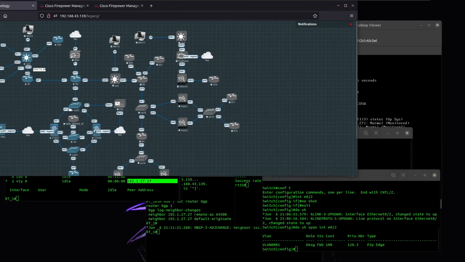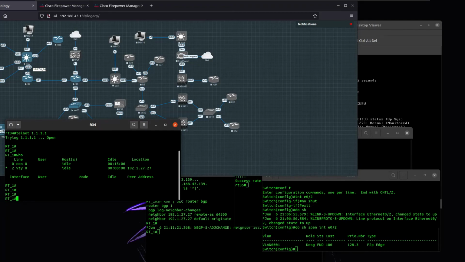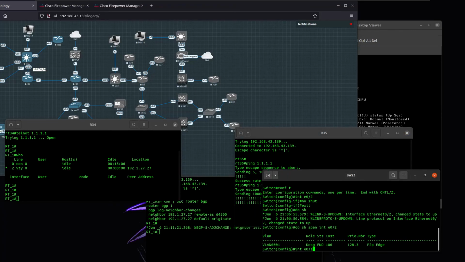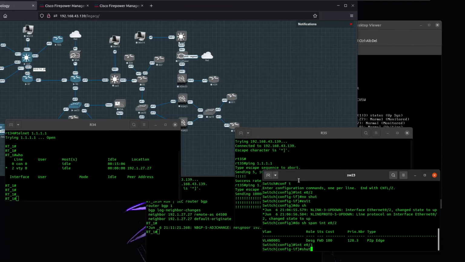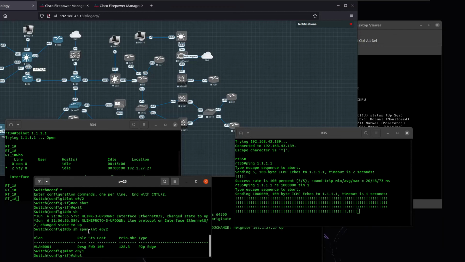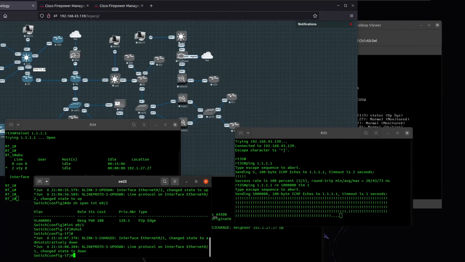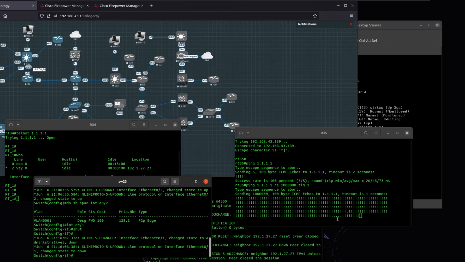So right now I have the switch in place, and what I'm going to do is shut down the E0/1 interface. So this is going to trigger the failover to FTD 28. I will keep the telnet session and send a bunch of packets using the other host, with repeat max and timeout 1 second. Now if I shut down E0/1, it's going to fail for a couple of seconds.